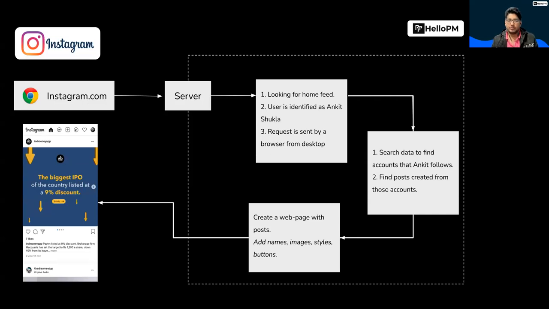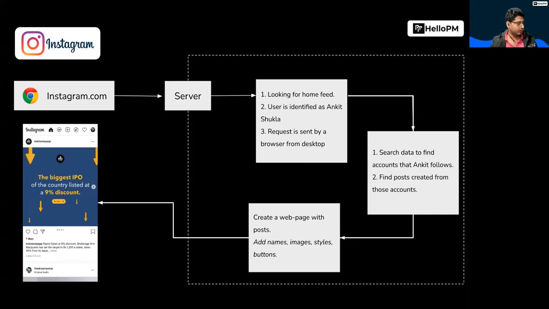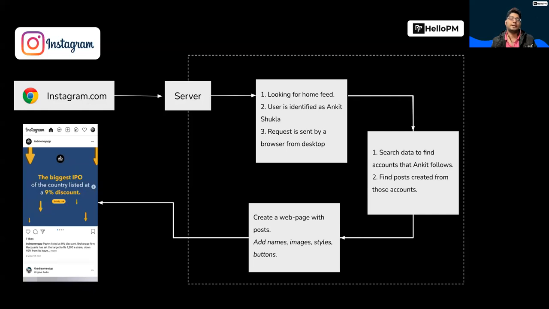What happens on Instagram? You have opened Chrome on your desktop browser, typed Instagram.com, and you are already logged in. This request will be taken to the server. Can anyone tell me what would be the intermediate process from your browser to the server — what comes in between? DNS. And what is the use case of DNS? DNS is going to find what IP address is related to Instagram.com, because in order to find that particular server, it needs an IP. DNS makes sure that Instagram.com is resolved to a particular IP address, which helps identify the server where the request should go.